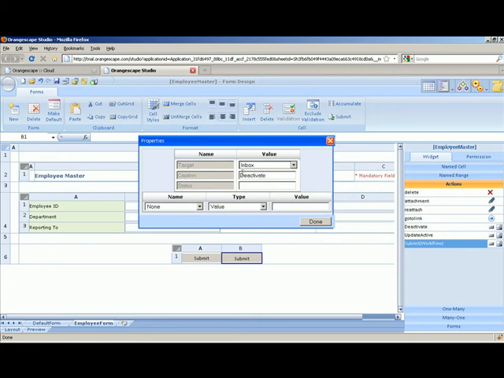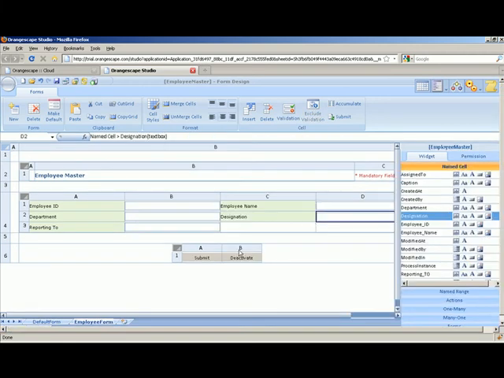This should match the branch name that we have given in the process design. So we have two buttons in total.